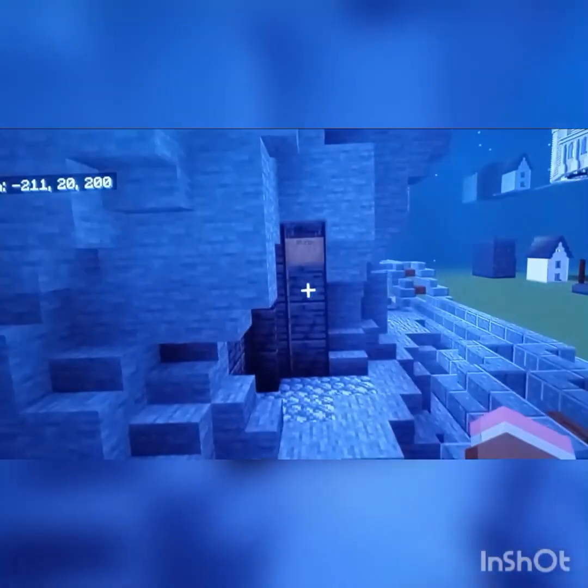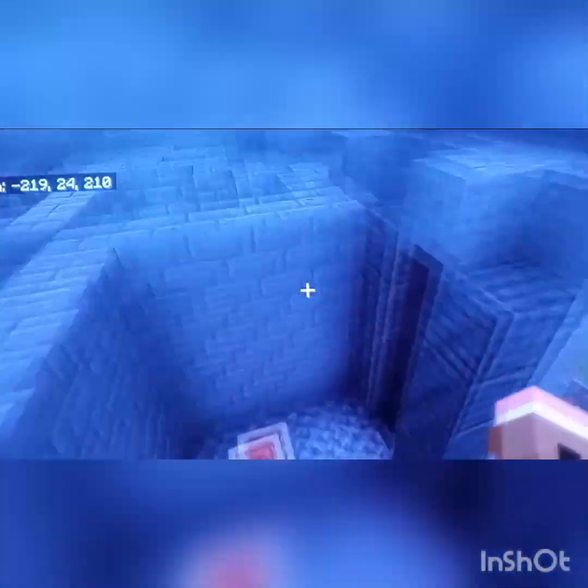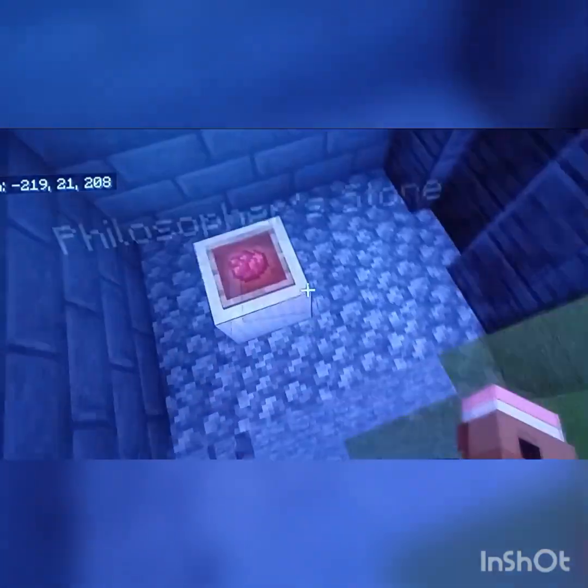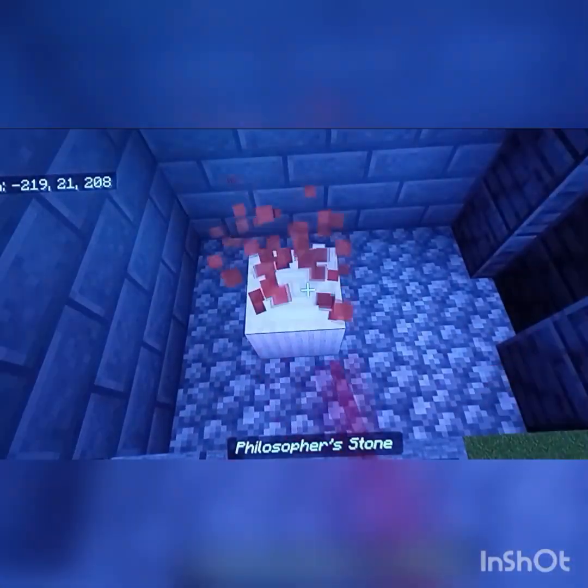But if we go down, it's where it gets really important. Not that important, but 1, 2, 3, 4, 5, 6, that one's special. 7, that one's also special. And 8. And then over here we have 9 and 10. Now these ones are special. Let me show you from behind. This one is, I put the sign on the wrong door, but this one's the Sorcerer's Stone, or Philosopher's Stone, depending on where you are.